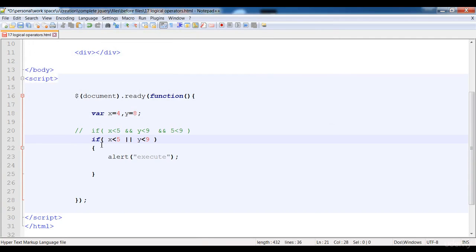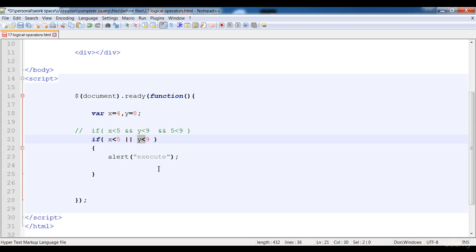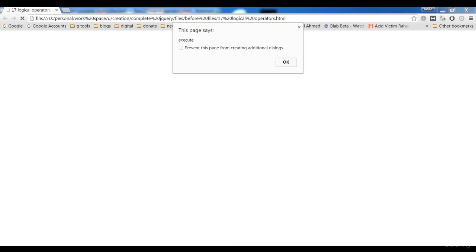Now when any of these conditions is true, it will return true. Now both conditions are true, so it will return true and this code will execute. But here I'm going to make one wrong. So now this condition returns false, and this is true, so it will also execute.